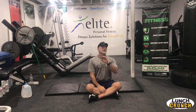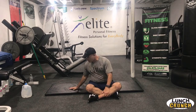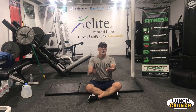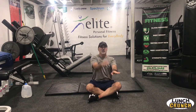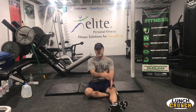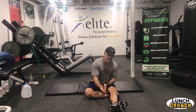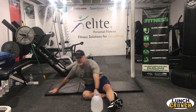Right? The only thing we really need for today's routine, and you don't really even have to have anything, but I'm going to use an ab mat, and I'm also going to use just a little visual. We're going to do these single, almost like a modified scissor kick, but we're going to go over the jug with almost like just a little tracer, just following the other leg, okay? So I'll use a gallon jug. Guys, it could be anything, or you could just pretend there's something in front of you. So if you're traveling, you don't have anything, no problem. Maybe put a shoe in front of you or something. So I've got this gallon jug right here, guys.